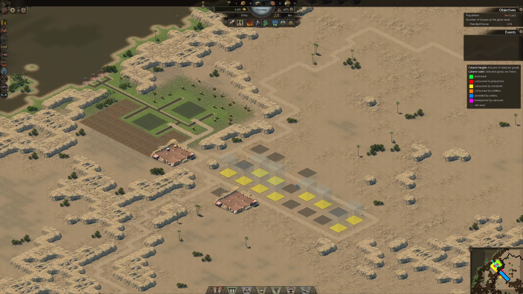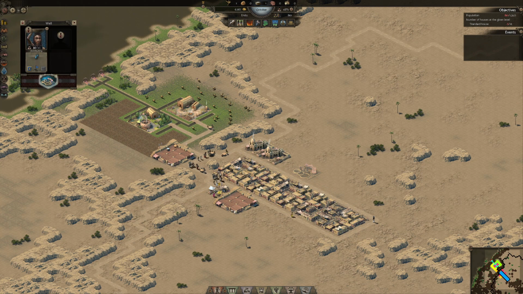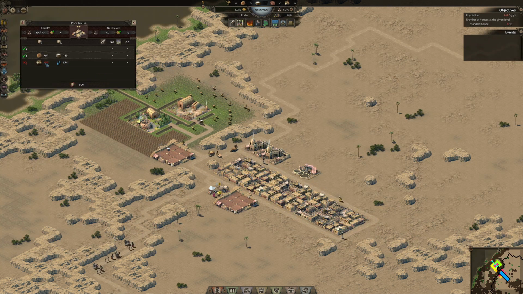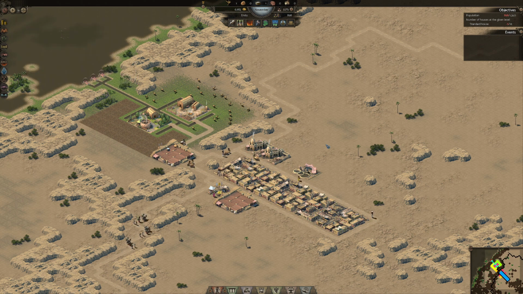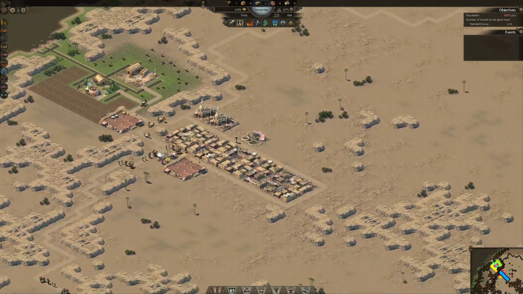Not quite sure why they're not getting it, but we'll see how we get on. Deactivate building, distributing. Oh, they have got water. Okay, cool. And the last one is ceramics. Ceramics should be buildable just anywhere really. I think out here it looks quite good.